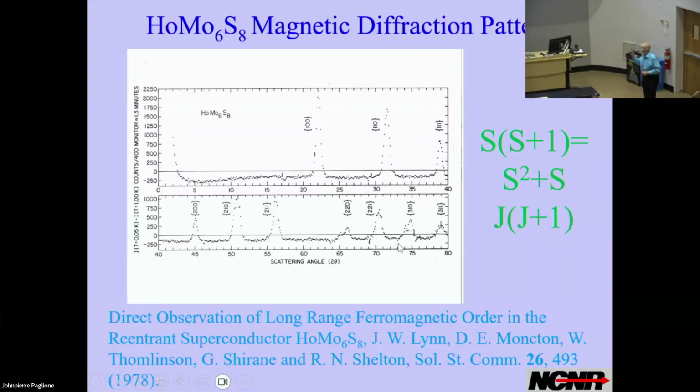Okay, so Bragg peaks, as I mentioned at the beginning, are delta functions. Delta functions are really easy to see. It's a delta function in Qx, a delta function in Qy, a delta function in Qz, and a delta function in E. So you know right where that guy is.